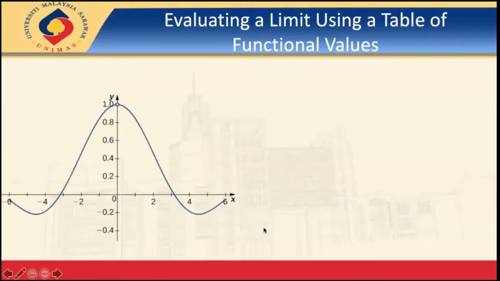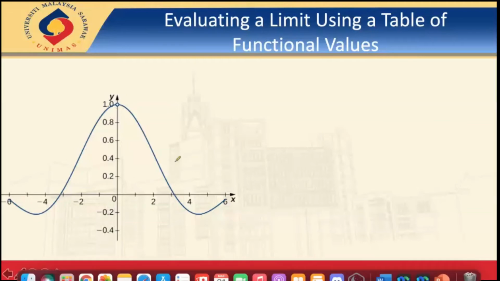Okay, now the same thing is represented by a graph also. We have different ways to represent a function, and we are applying different concepts on a function, like evaluating a function at a given value, then finding the limit of a function at some given value, then showing the limit of a function by tabular values, and finally we can show the same concept through a graph also.